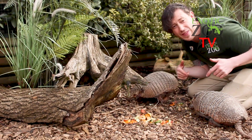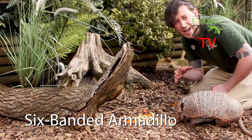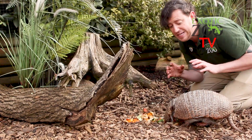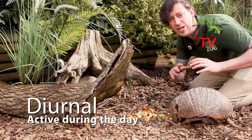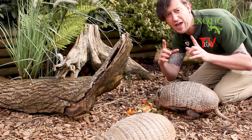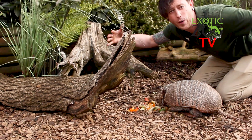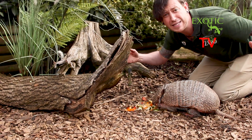So today I'm here with the six-banded armadillo. These guys come from rainforests in South America. And actually, compared to all of the other armadillos in the world that are nocturnal, these are the only species that are diurnal, which means they wake up in the daytime. But you can get armadillos in loads of different sizes from teeny tiny to gigantic — the smallest being the pink fairy armadillo, which is only about six inches long, and then they can go all the way up to a metre and a half long for the giant armadillo. That's massive!